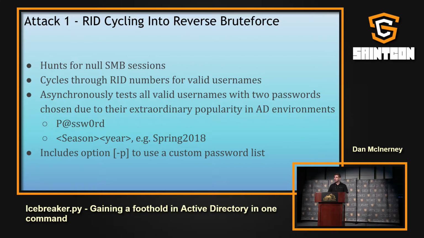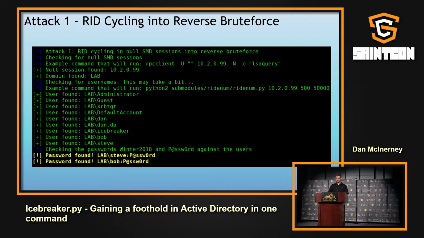It's absurd how common these are. So what you need is a nice long list of usernames, and then you just throw two passwords at them. Within that long list of usernames, someone is going to have one of these passwords, depending on how many usernames you get. So you can also use a custom password list if you're doing this attack with Icebreaker using the -p. This is what it looks like when you're running it.